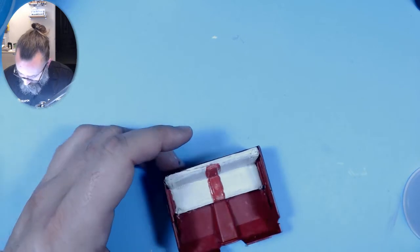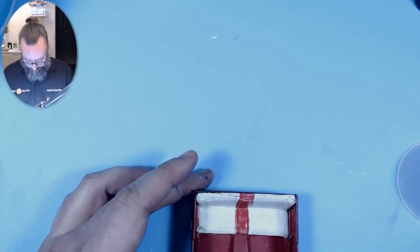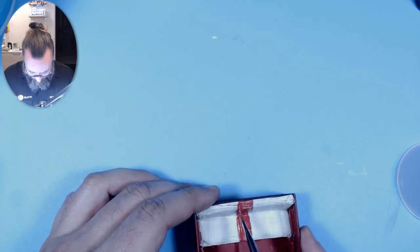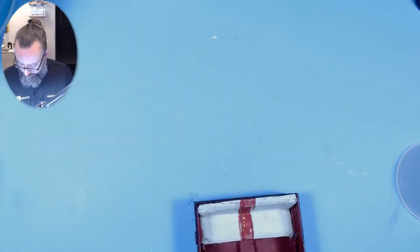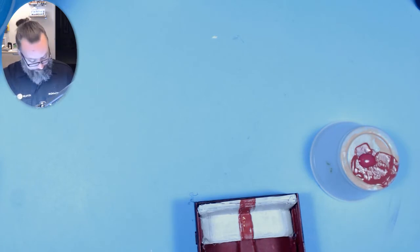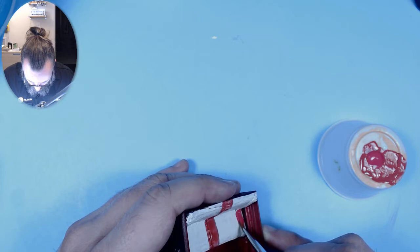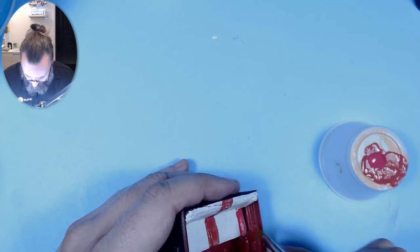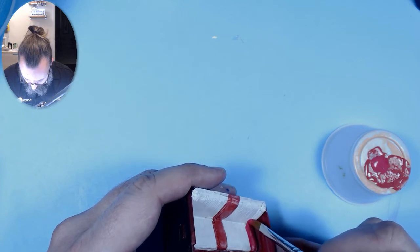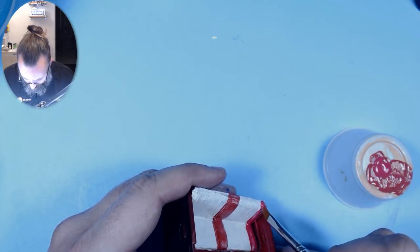Stop taking off paint. That's not helpful. All right. There's the start of that. Except that's not straight. Boop. Now it is. Clean that brush. A little more Comet Red. Boop, boop, boop. Come in here, and this time, all along this edge. Just add a little something.